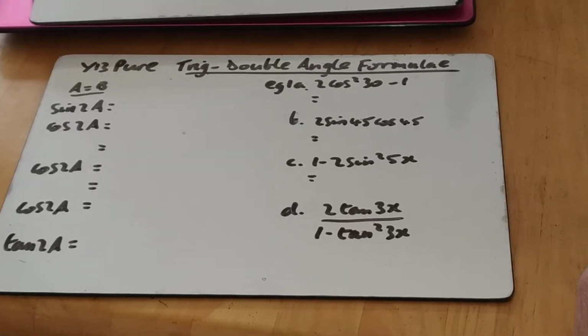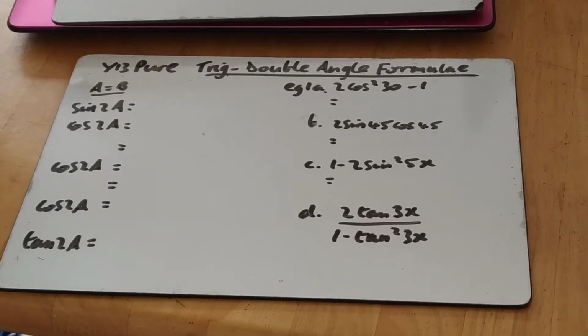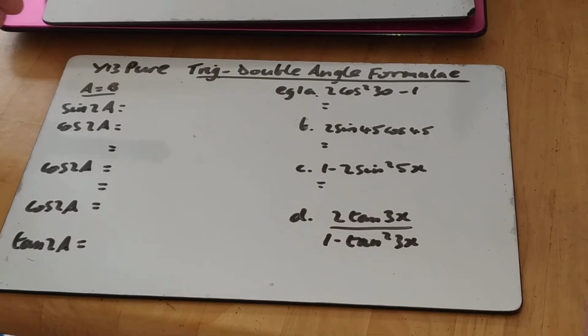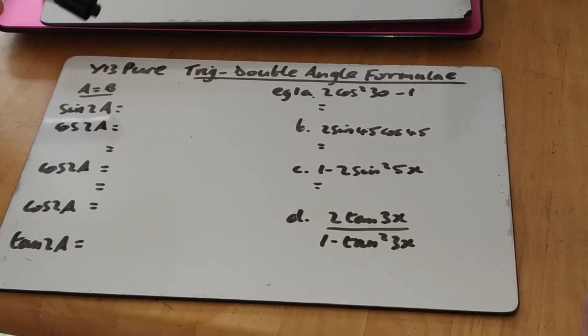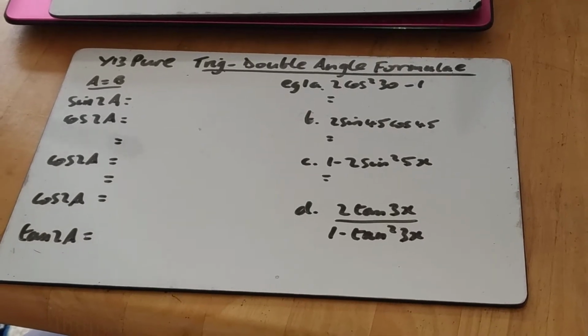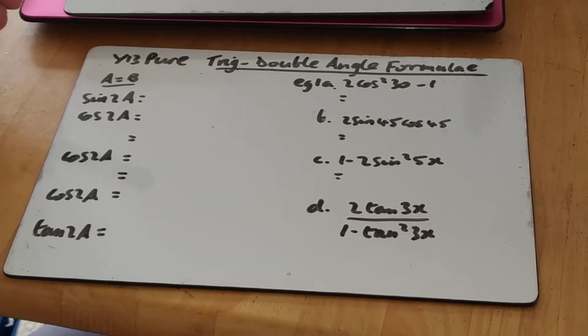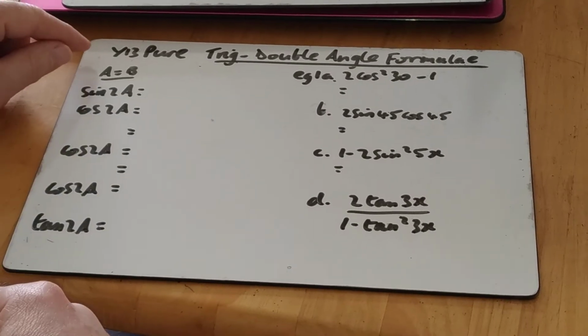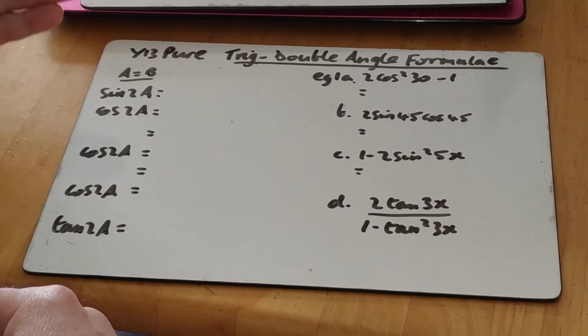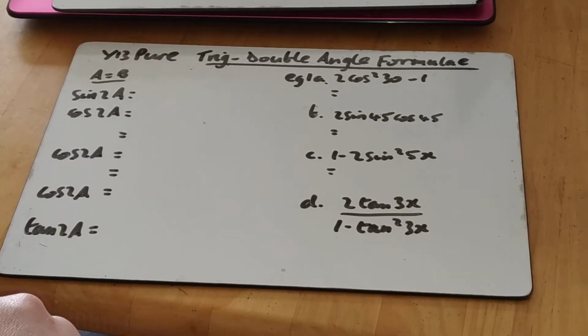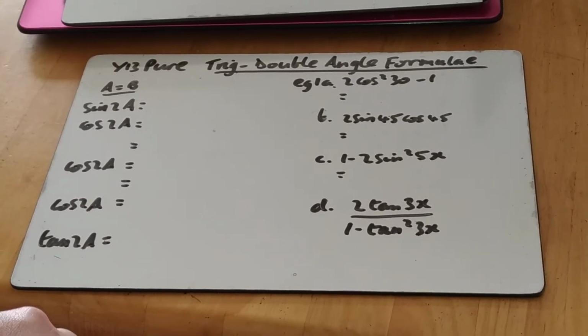Okay, today we're going to be looking at continuing our trig work on double angle formulae. So it's linked to the lesson we did previously on sine of a sum, sine of a difference, cos of a sum, and so on like that. So let's have a look at what they are. You're not given these. The ones last time round, you're going to be given them in the formula book, but these ones you aren't. You're either going to have to learn them or learn how to derive them.